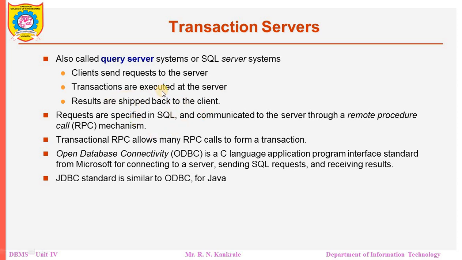When the user gives a query, the front end connects to the back end and the data is retrieved at the front end. Requests are specified in SQL, the Structured Query Language format, which is used for communication between client and server through remote procedure calls. A transactional RPC allows many RPC calls to form a transaction. Open Database Connectivity (ODBC) and JDBC standards are used. ODBC is a C language application program interface standard from Microsoft for connecting to the server, sending SQL requests and receiving the results.